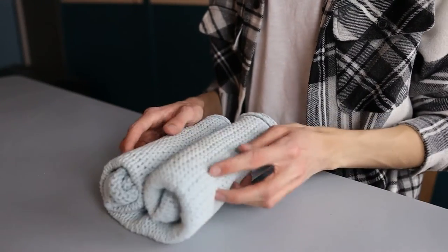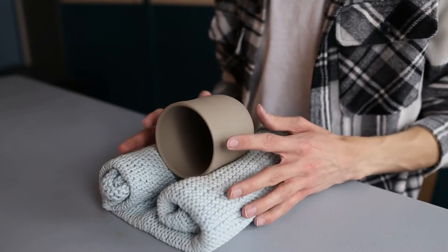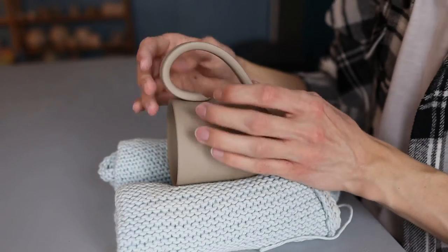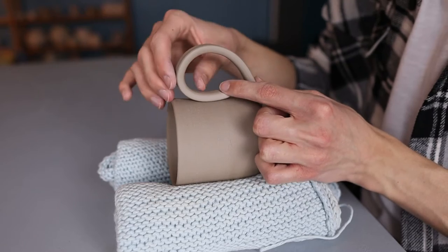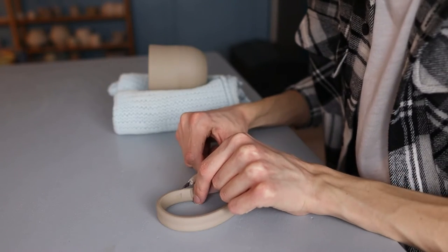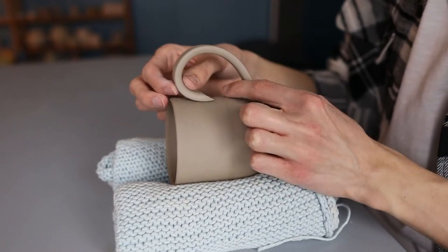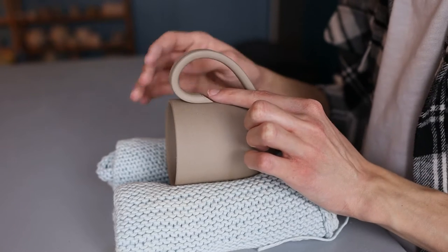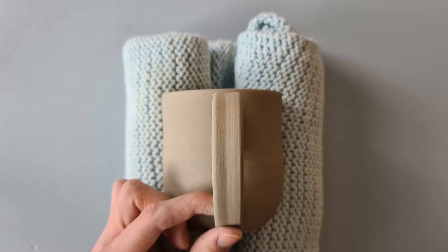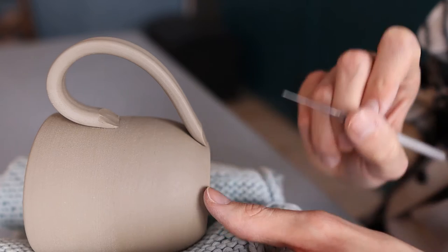I like to use this piece of fabric to put my cup on top of. You can use any piece of fabric — this is knitted and quite soft, which is great to hold the cup in place while I'm working on the handle. Then I grab my handle and place it on top of the cup to see where I like to attach it. I bend it a little bit more, see where I want to attach it. It was still a bit too big so I made a little scratch with my nail, then cut away some excess clay. I make sure it's in the right spot and straight. I like my handle to be a little bit lower than the top, so I don't want the handle to stick out of the rim. Then I take my needle tool and make some small lines at the parts where I'm going to attach the handle.